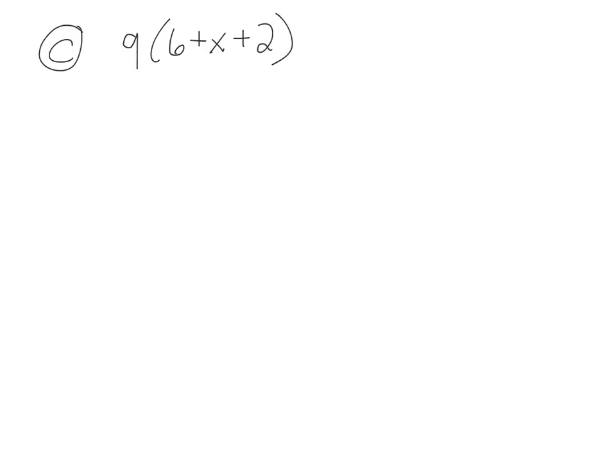For part C, we're going to continue using the distributive property because again we have a number directly next to parentheses that have 2, or in this case more, terms inside separated by addition. And we're going to start it the same way. We're going to distribute that 9 by multiplying it by each term. So in this case we would have 9 times 6. And then we would have that added to the second term, which would be 9 times x. And then we would add that to the third term, distribute that 9 equally for all terms, so 9 times 2.